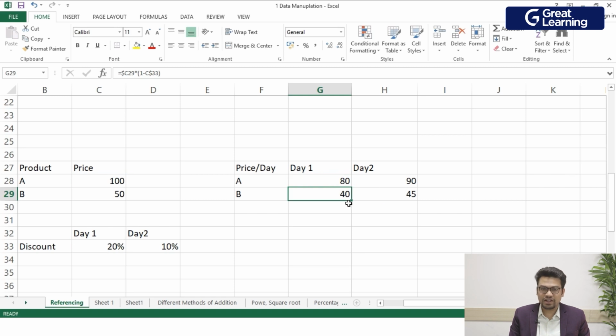When we tried to generalize it, the 20% discounted price of these particular values is being stored over here, and this is the 10% discounted price of 150, that is 90 and 45, stored over here.